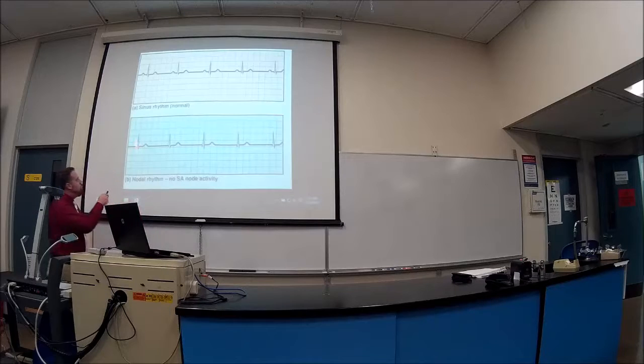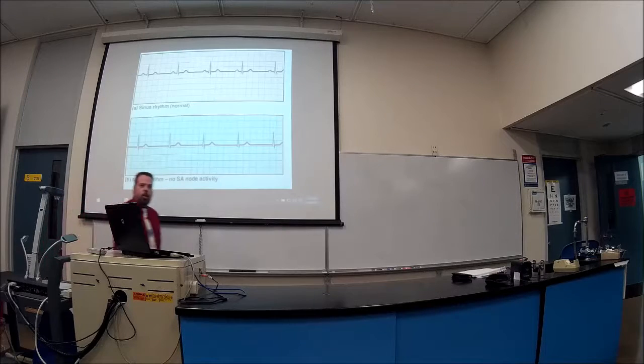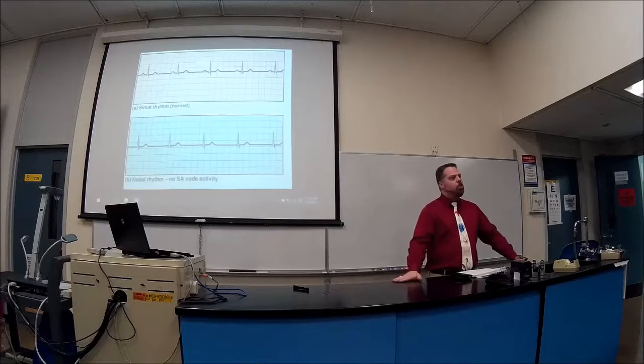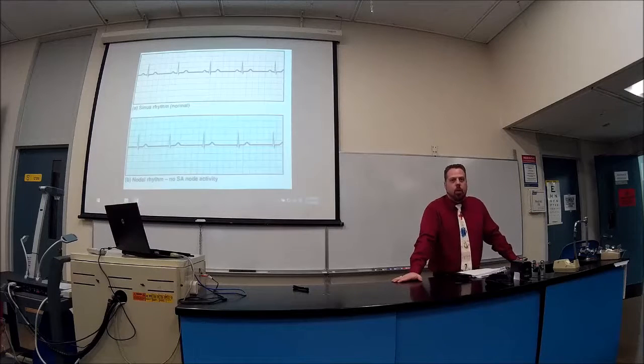See? Here you've got QRS, T. QRS, T. There's no P wave. So that's an easy thing you could actually read. If you look at an EKG and there's no P wave, hey, the pacemaker's not working. The SA node's not working. That means the AV node is taking over.